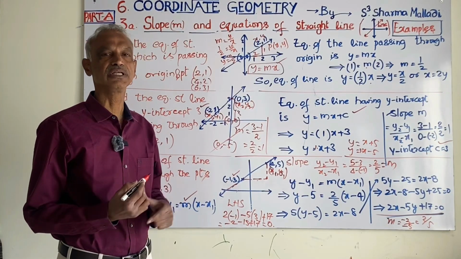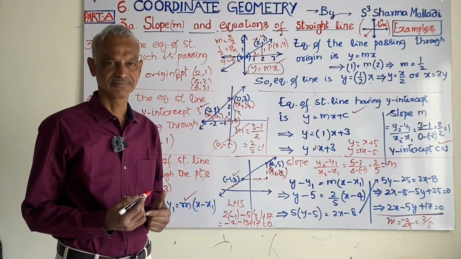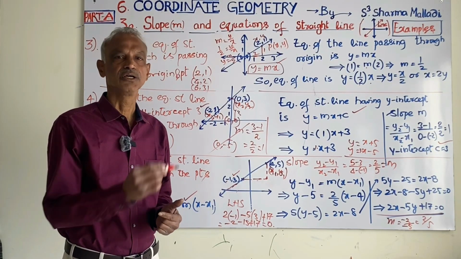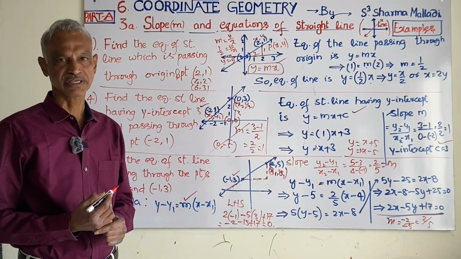And again you will get these problems in very short questions and short questions. Next I will go to distance between 2 points, that is root of x2 minus x1 whole square plus y2 minus y1 whole square.